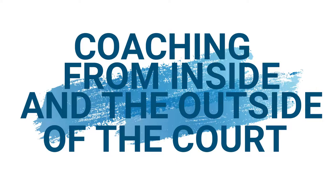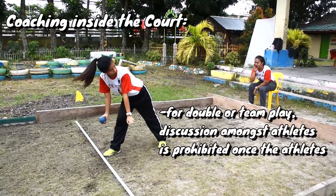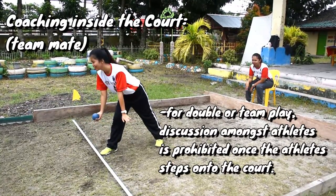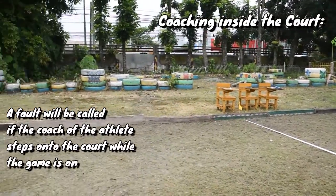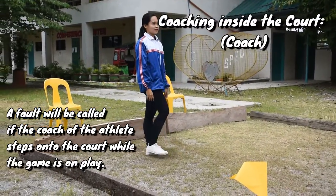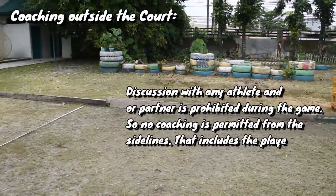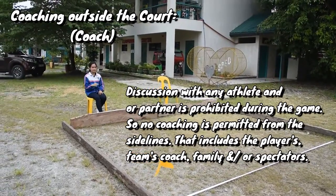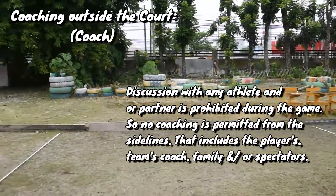Number 4. Coaching from the inside and the outside of the court. For double or team play, discussions among athletes are prohibited once the athlete steps into the court. A fault will also be called if the coach of the athlete steps into the court while the game is on play. Discussion with any athletes and or partner is prohibited during the game. So no coaching is permitted from the sidelines. That includes the players, team's coach, family, and the spectators.